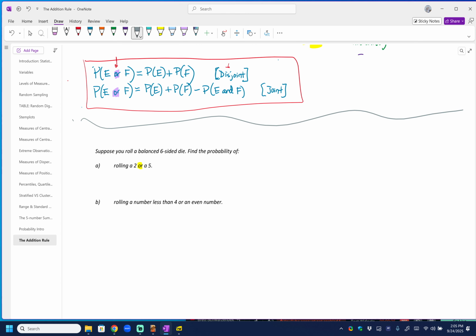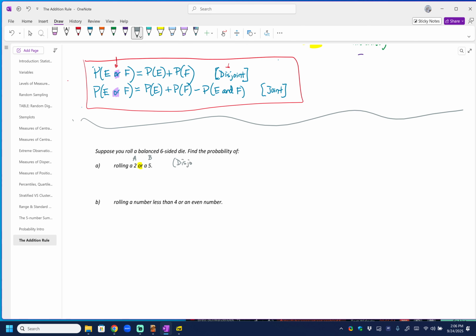Second step, we want to determine whether the 2 events listed, so we'll call this, let's use different letters, we'll call this A and B. So the event A is selecting a 2, or rolling a 2, and event B is rolling a 5. We want to determine if these events are disjoint or joint. So all you have to do is ask yourself, can we roll a 2 and a 5 at the same time? That is absolutely impossible. It can either be one or the other, or any of the other outcomes on a die, but not at the same time. So that means that these are absolutely disjoint events.